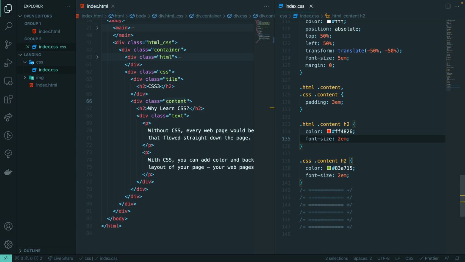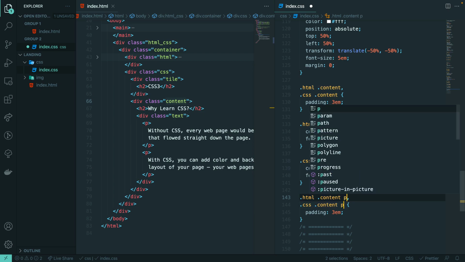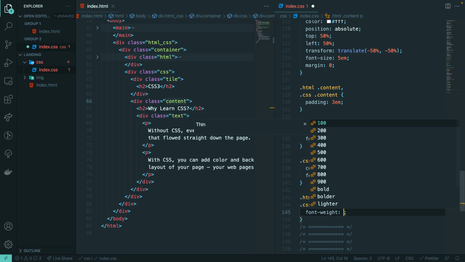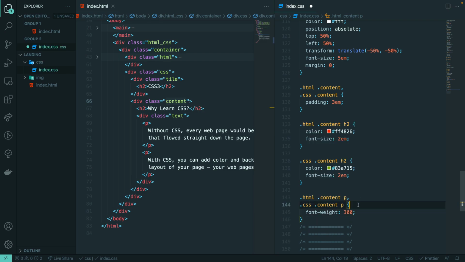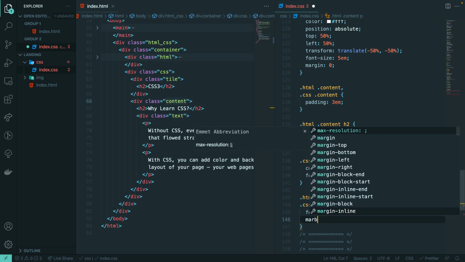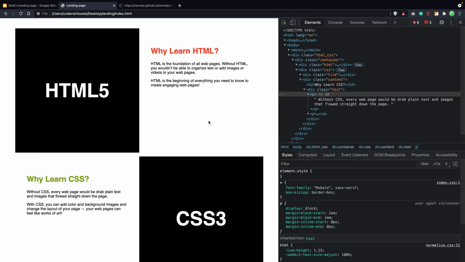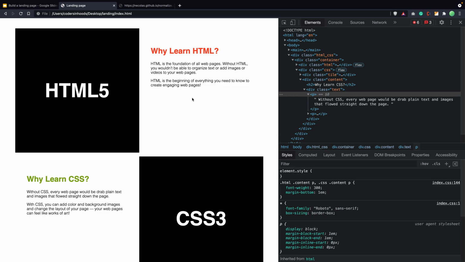For p tags, let me just click here, p tag. I want to do font weight to 300 and margin bottom, let's say 1em. Let's save it, refresh, looks better.